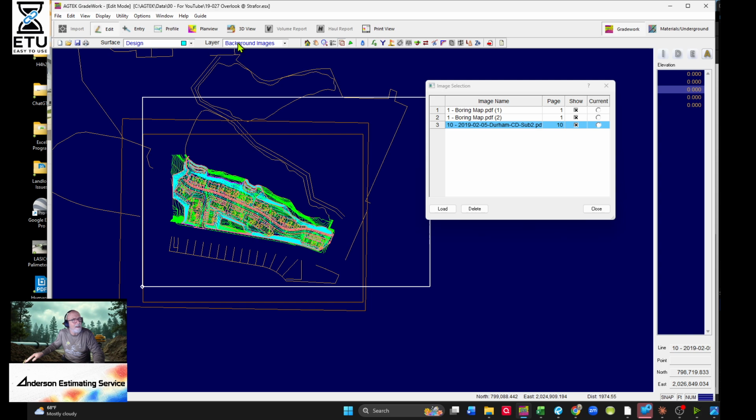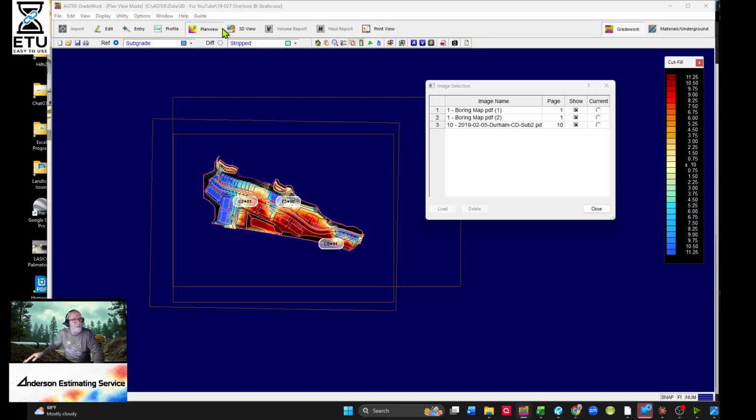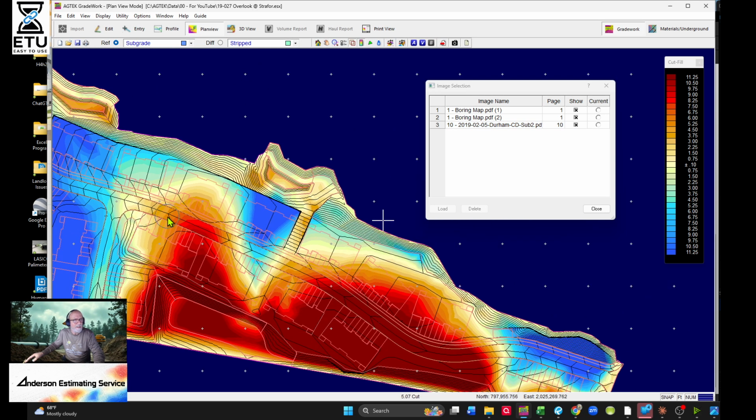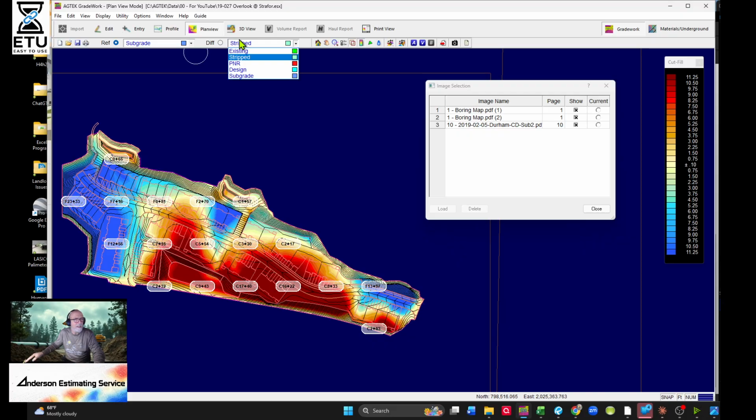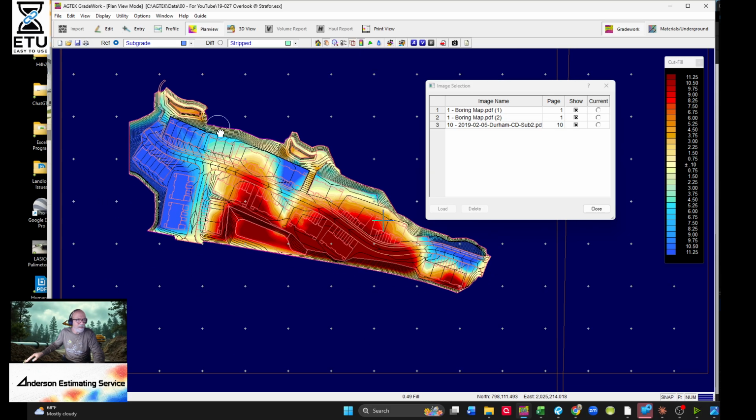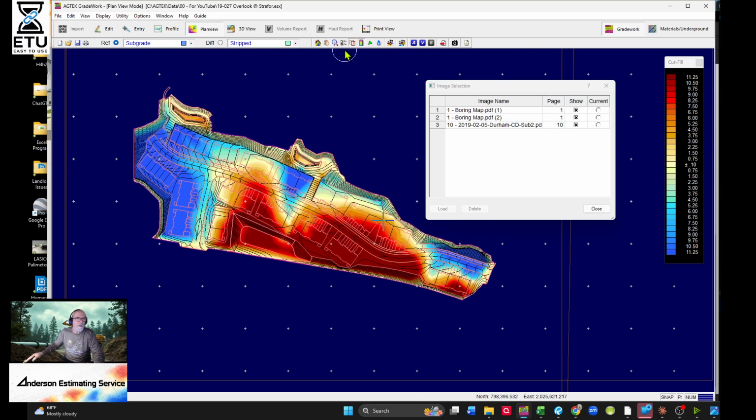All different edit. Let's go to plan view. And we can see all the different layers. There's subgrade. And let's go look at the 3D view.